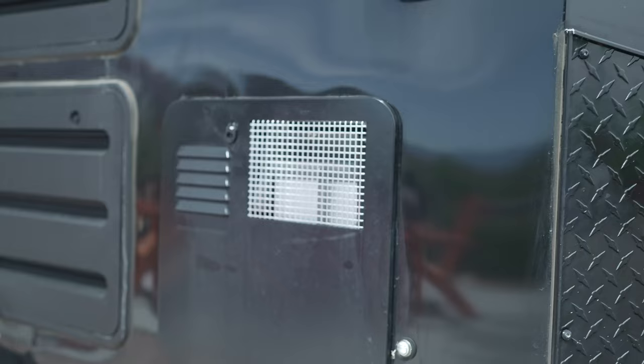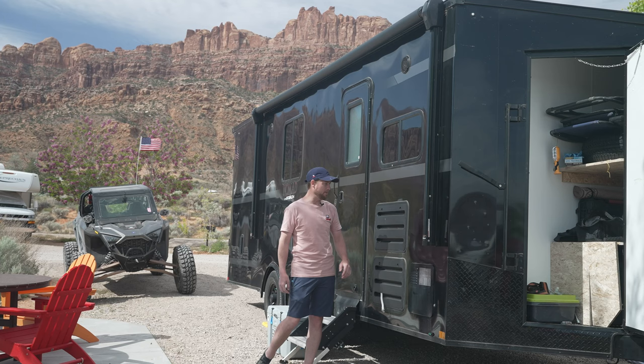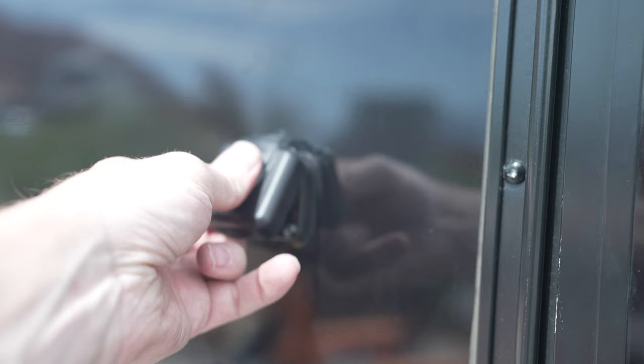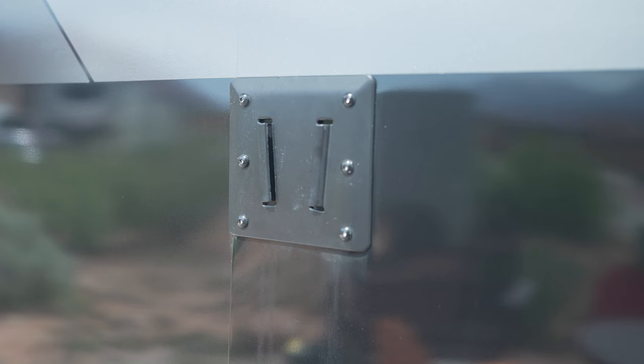On the side of the trailer we have our hot water heater with an electric on/off switch out here — you can run it straight on electric or on propane. There's refrigerator access through these panels if you need to maintain it. There are also two outlets and a TV mount with a cable jack, so this cable runs over to the cable at your site. You can actually bring your inside TV out and watch a movie under the stars — pretty cool that they thought ahead.